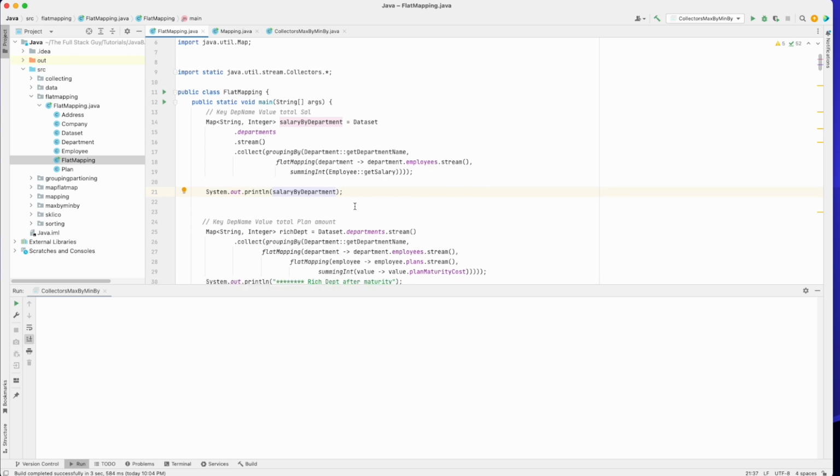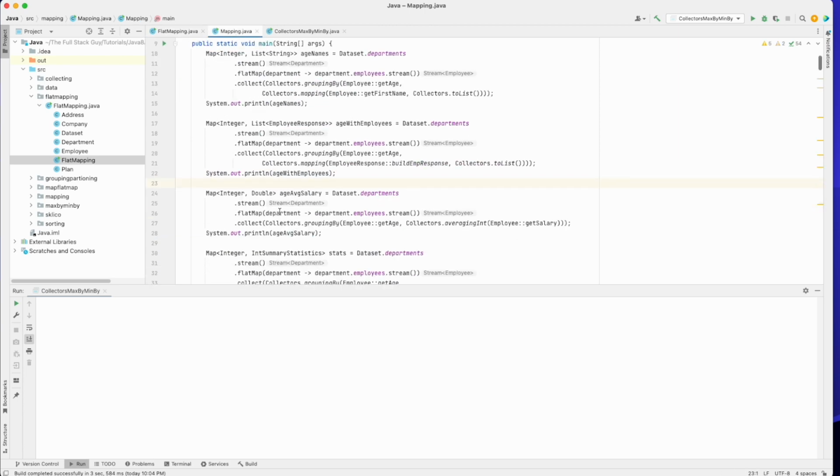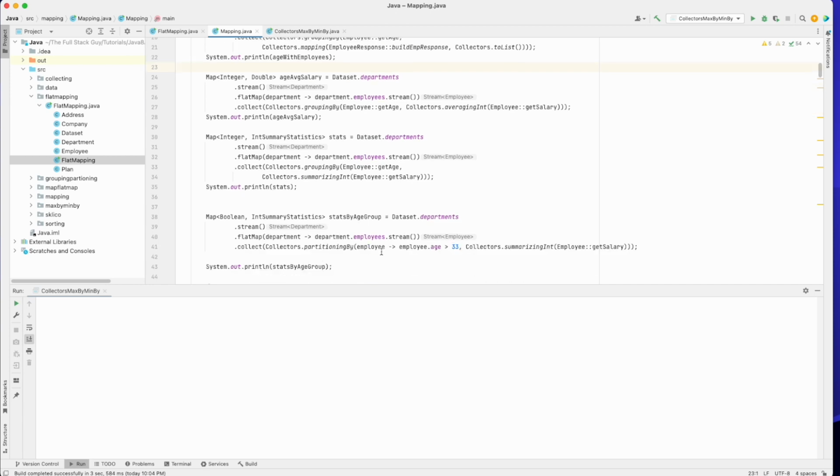How do you use this flatMapping and mapping in your real-time projects and so on, where not only flatMapping, but we also use summingInt, averagingInt, summarizingInt, and so on, along with other things like mapping, groupingBy, and partitioningBy.